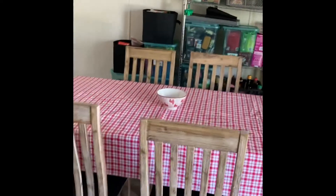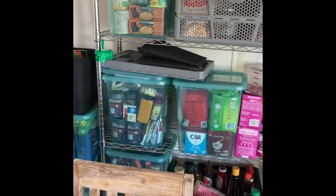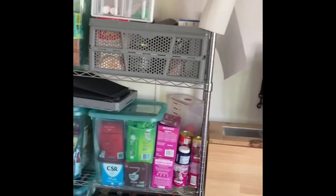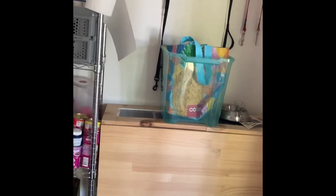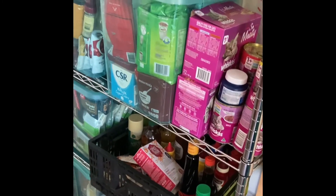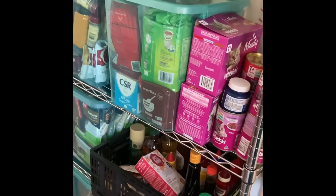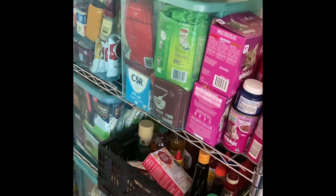So this is extras in case I need it. I'll get the stuff I need out of storage — I've got stuff ready there to take to the storage unit so I can bring stuff back. It goes all the way down there. So I've got the working pantry, the second pantry here, and then the super long-term storage in the storage unit, which I have to go through because there's stuff in the super long term that I have to pull out and replace with fresher stuff.